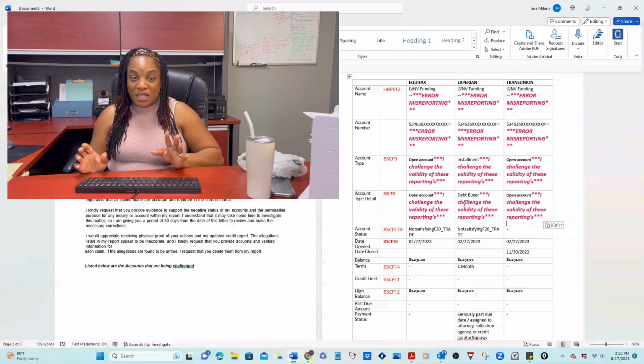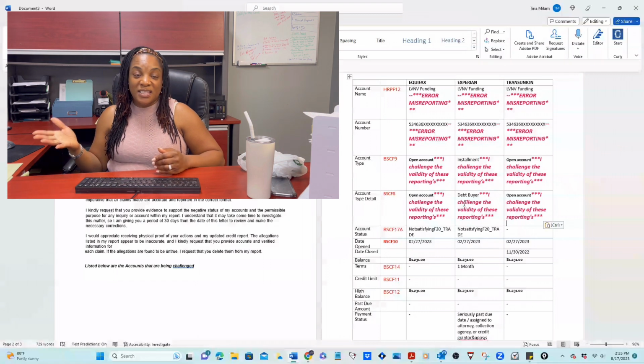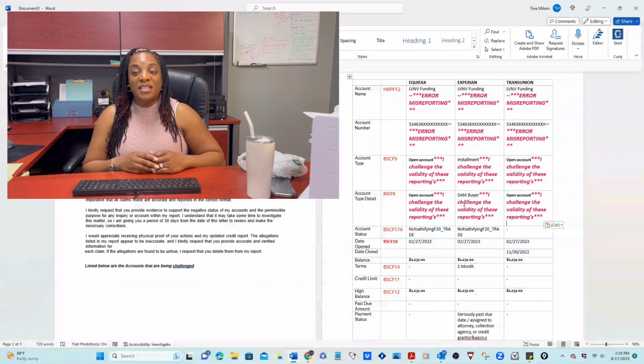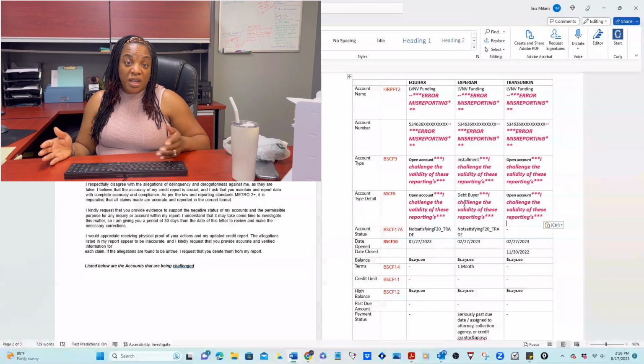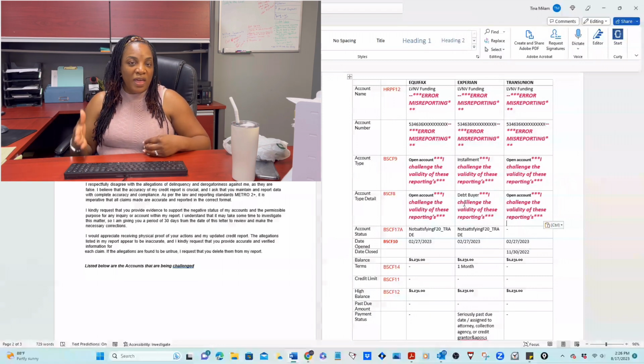Just a little tip there: if you ever see that this is a debt buyer, then that is basically them saying that the account is purchased by that debt buyer and they're not working for someone else. And if the debt buyer owns the account in its entirety, it also means that if you ever had to go back and settle that debt, they'd have more wiggle room to negotiate with you.